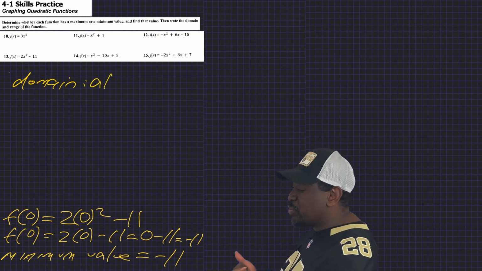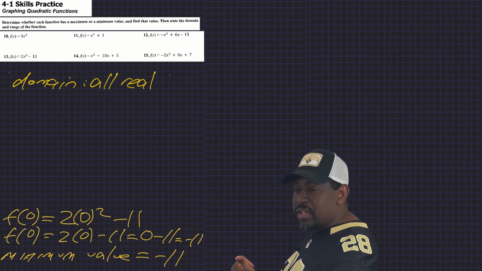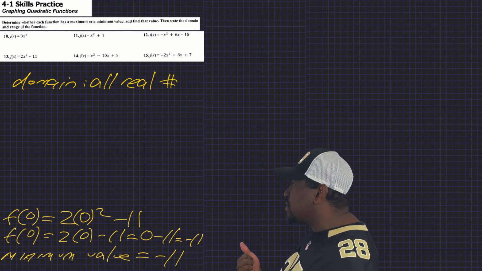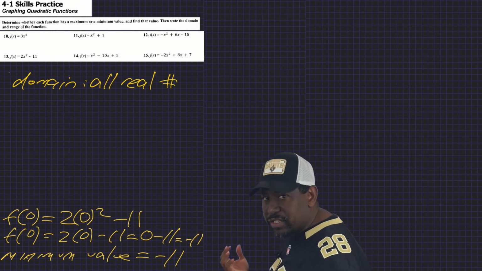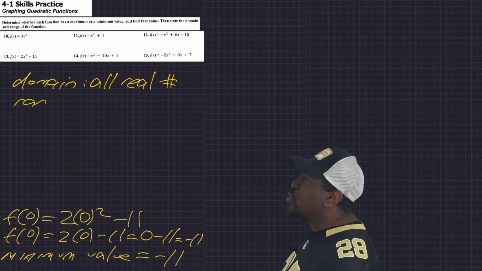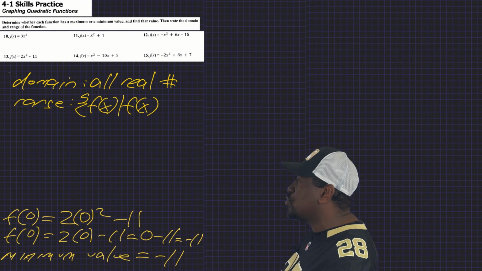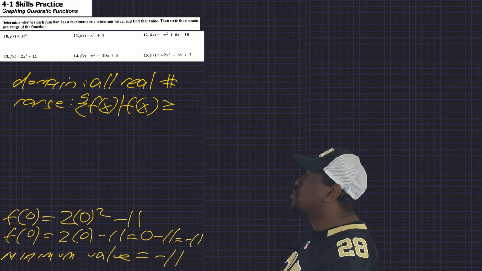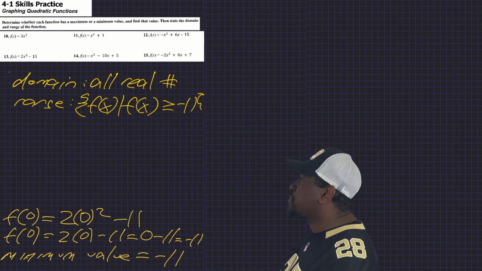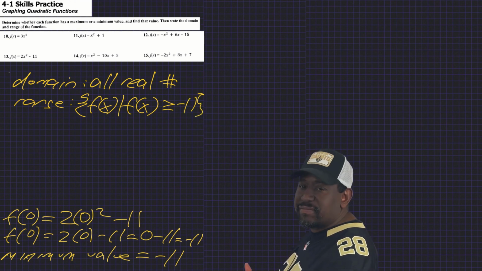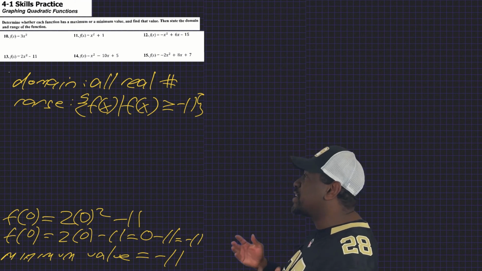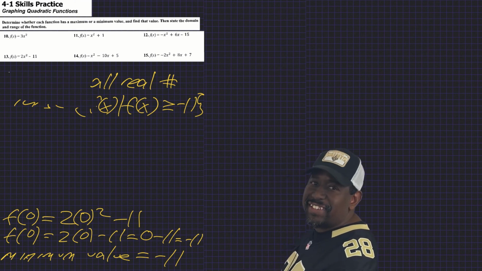That's what it means. The parabola goes on forever in the left direction, which is the negative. It goes on forever in the right direction, which is positive. So that's basically what that means. So the range is, since our minimum value is negative 11, minimum means it's greater than or equal to negative 11. f of x greater than or equal to negative 11. So, are we getting that? I'm sure by now we're getting to be experts at this.